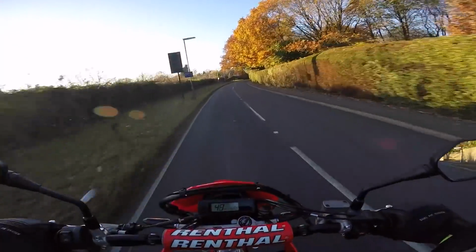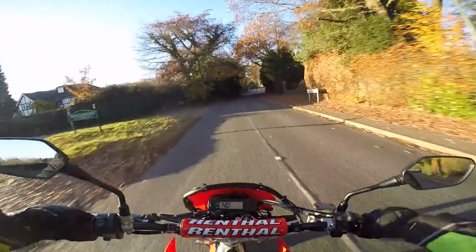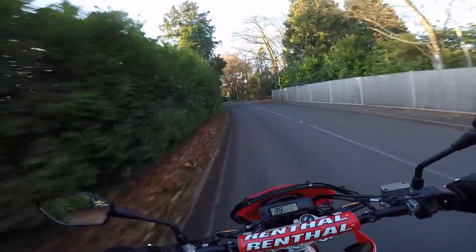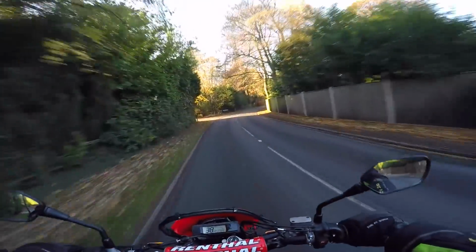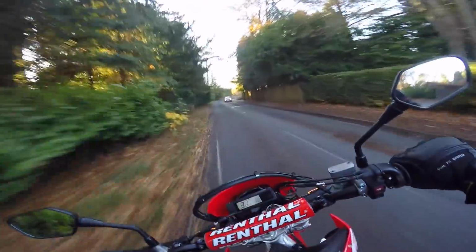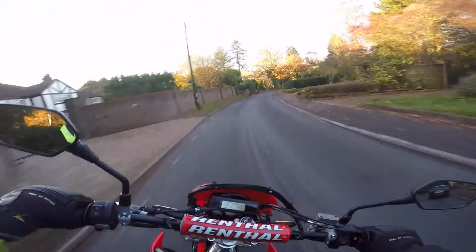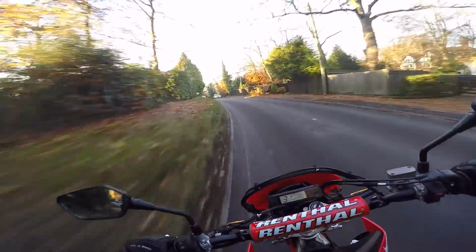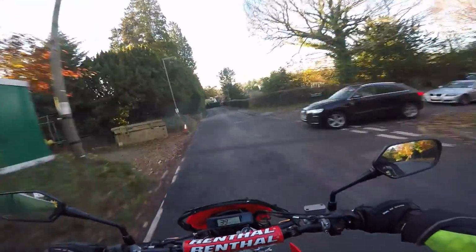The plan today, because it's getting late in the day and as you can see the sun's quite low, it is autumn, is to do the walk round first. I'm going to find somewhere to show you around this bike, the little bits on it, and tell you what I know. Then we're going to go for a ride, see if I can find some green lanes, because the guys down at Dobles have given me permission to get this a little bit muddy. I'm not going to take it on a motocross course, but I am going to get a little bit muddy on it. My skills off-road are not very good, and this is a new bike, so what could possibly go wrong?